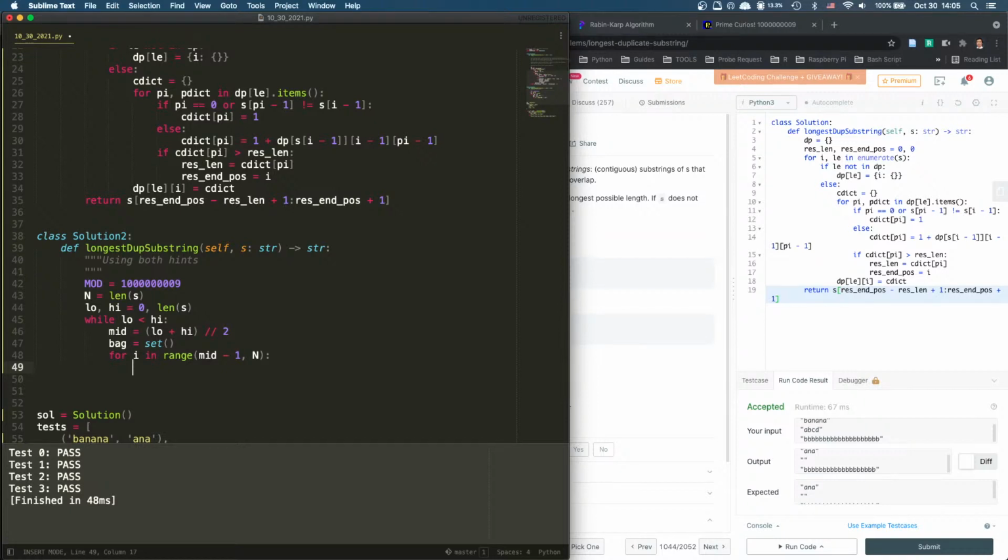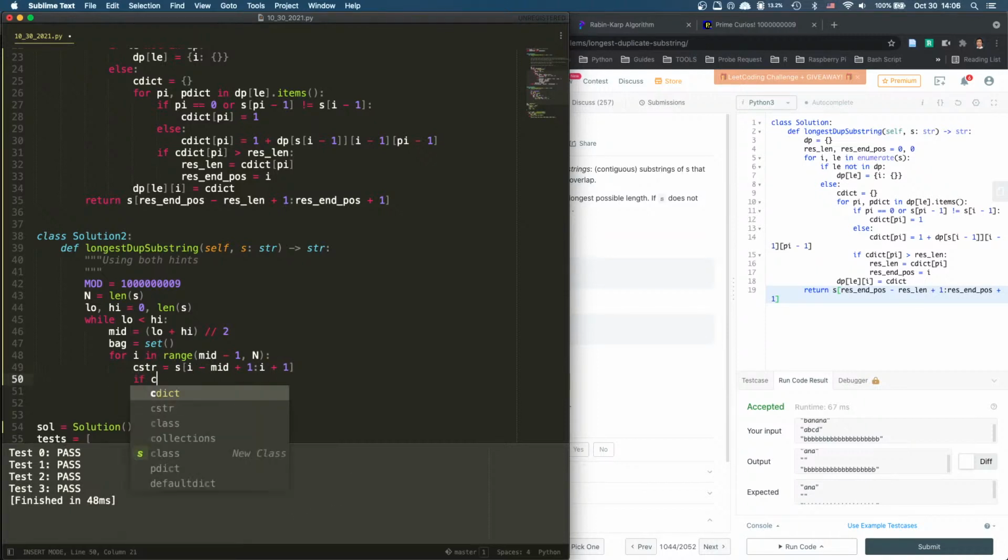So the current string is going to be s I. So it's going to be I plus 1, right? This is going to be I minus mid. Hold on. I is this. So minus mid into plus 1. Yeah, so this is the string. I would say current str is equal to this.